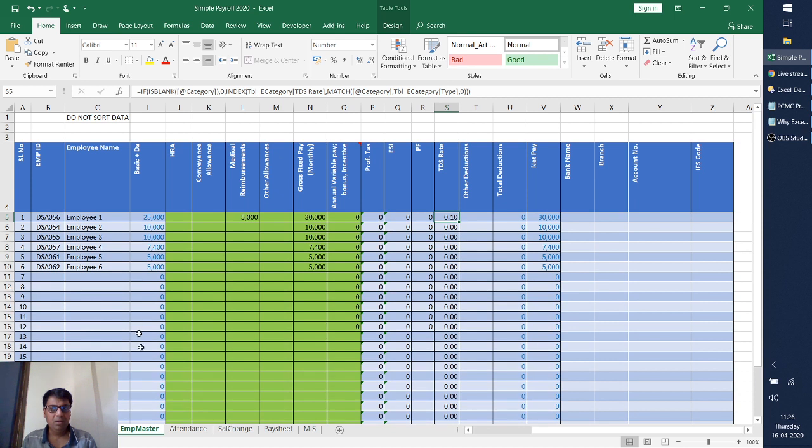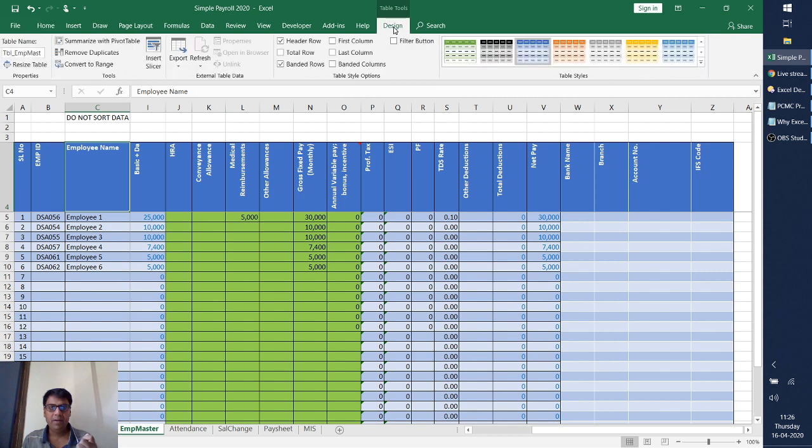Right. So the main thing for this sheet is not to sort data in these sheets. That's why I have disabled those filter buttons for these sheets. So how to enable or disable those filter buttons?